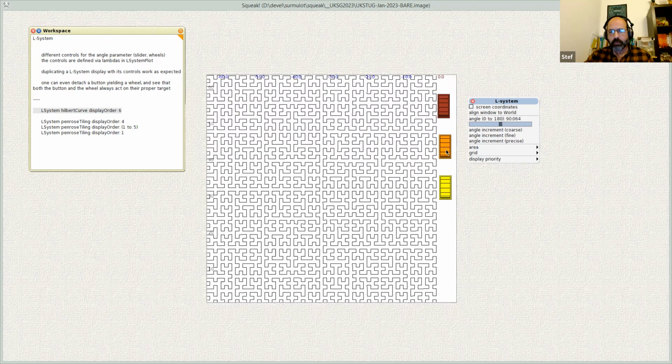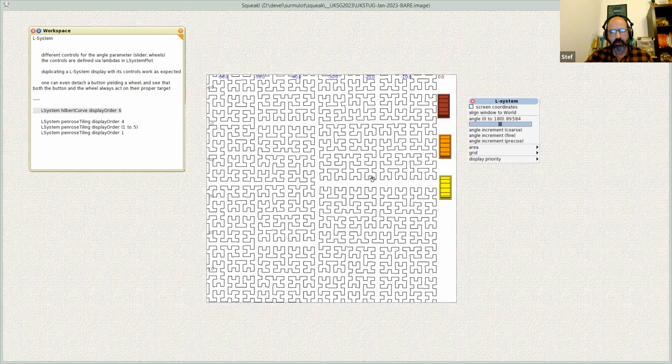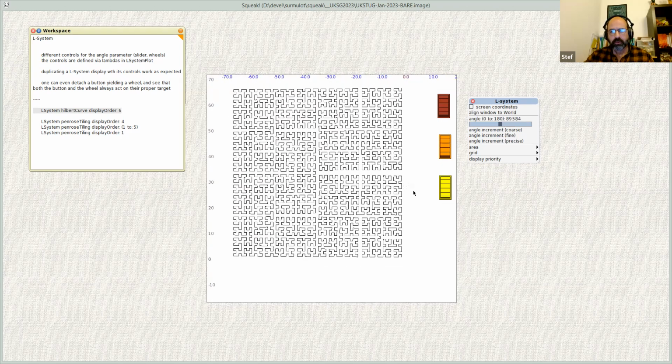And these buttons, this is the opportunity for me to show that the way these buttons have been created is not by using the usual methods that come in Squeak, but methods I added that use lambdas so that everything keeps in sync when we very deep copy the morph.